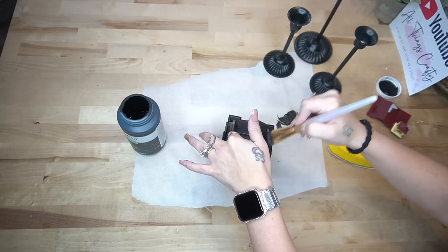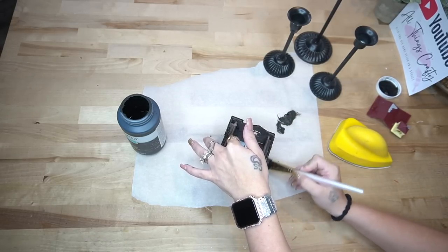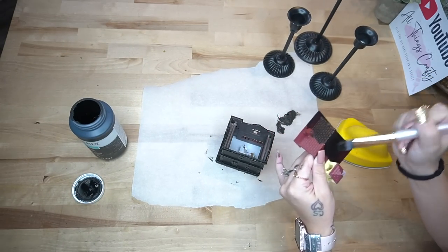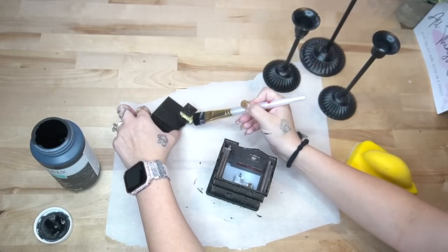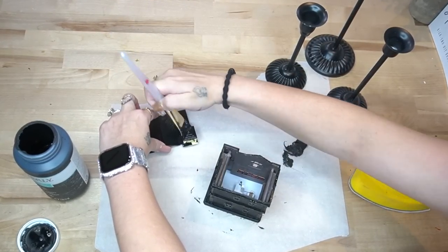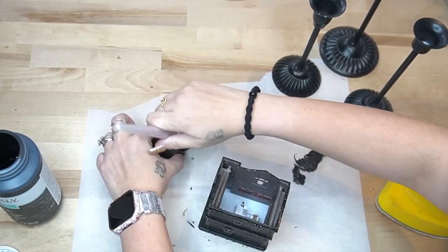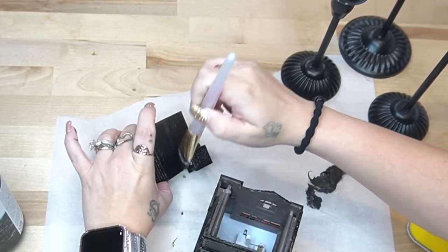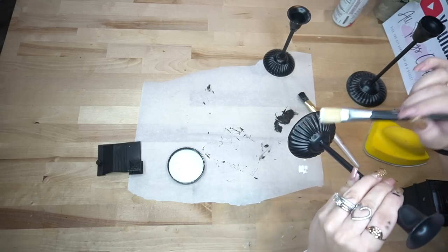I also made sure to paint the edges because I knew that once I put the roof back on you'd still be able to see them. For some odd reason these do not fit together very well. I went ahead and painted the roof, and where the little bell is — this is a firehouse — it was kind of tricky to get colored in, but I just pushed my brush into that little piece to cover it as best as I could.